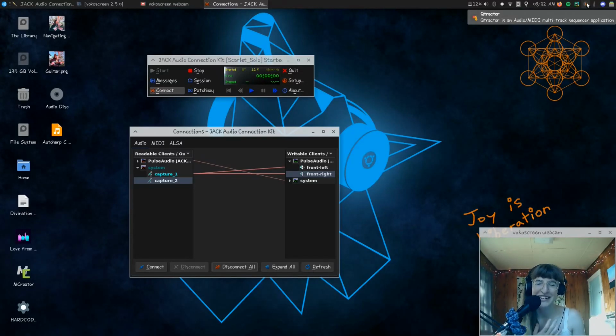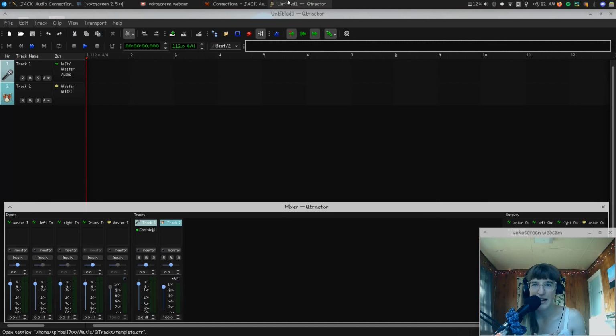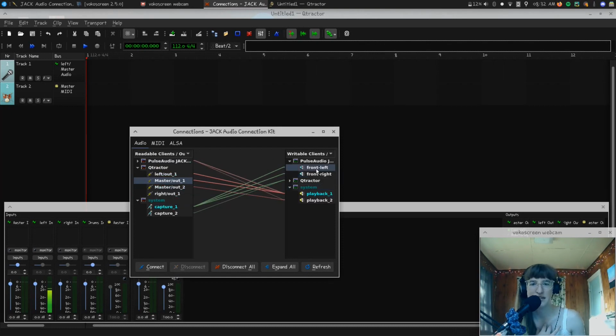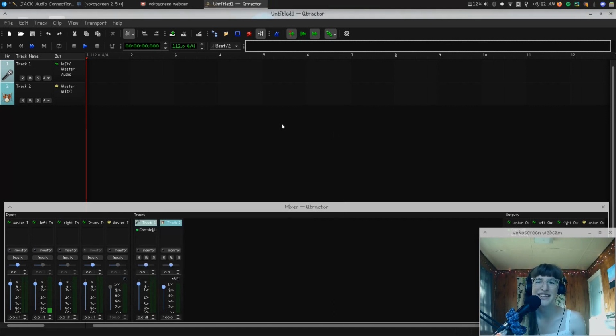I love it. So let me open Qtractor, and we're gonna connect the output. So the output is connected to me. This is my headphones, but this is what you're listening to. Pulse Audio is the system, like the internal computery sound, if that makes sense. It's kind of a lot going on, but yeah, this is Qtractor. I make all my music in Qtractor. There's not a whole lot of things going on. It's pretty simple, which is why I like it.